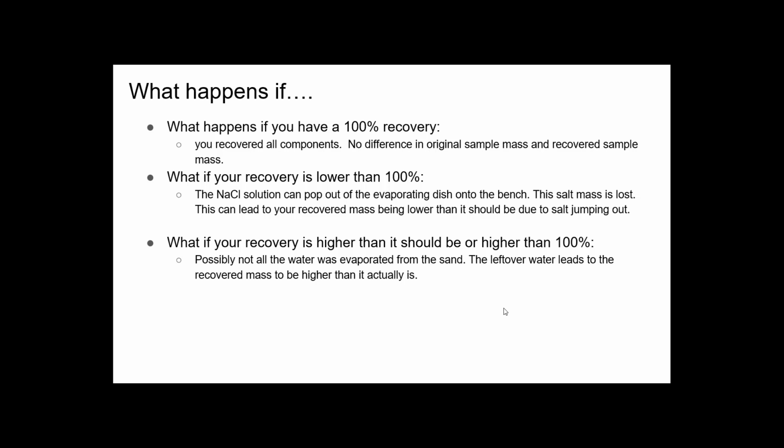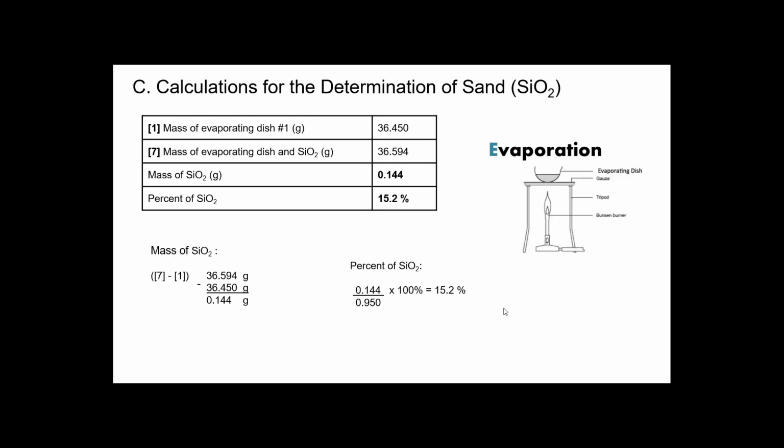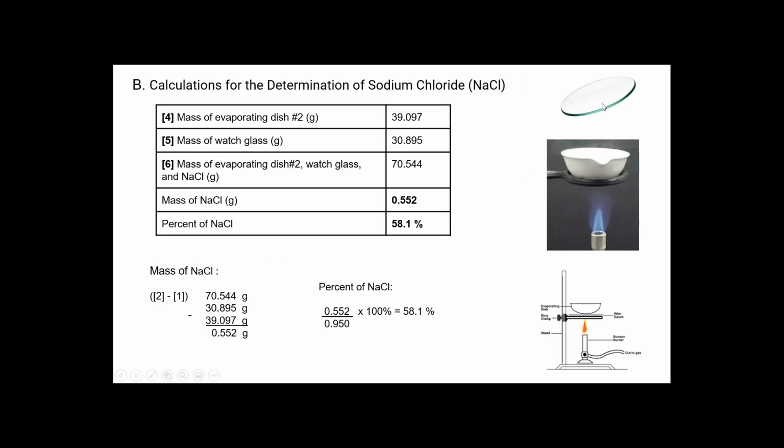Well, one of the things can be with your sodium chloride solution. If you've not done this in lab, and I don't remember if Chem 10 did this, what happens with sodium chloride solution is that as it heats up, it pops out and you lose salt all over your bench. That is why you tend to use a watch glass. This is not heat resistant, but it sits right on top of here and it's supposed to help prevent a lot of the salt coming out. And then what you do is you rinse this back in here and then you evaporate it again on a lower heat, and you keep doing that till you can recover as much as possible.